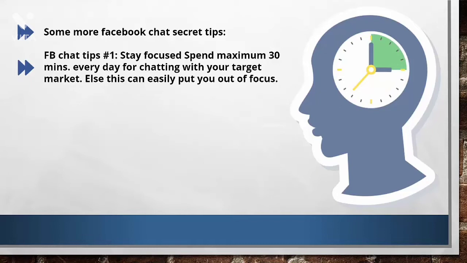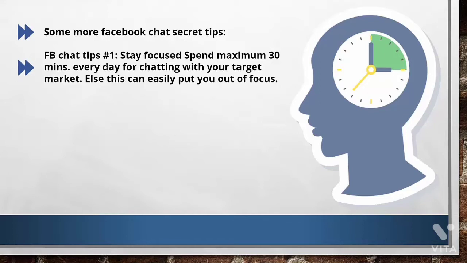It is very simple, but a powerful strategy which can absolutely make or break your Facebook marketing business. As a marketer, you have to understand one thing. Time is very valuable. You have to spend a maximum of 30 minutes every day chatting with your target market. In the last video, we've shown you how to connect with your target market and then spend a maximum of 30 minutes chatting with them. Else, this can easily put you out of focus.